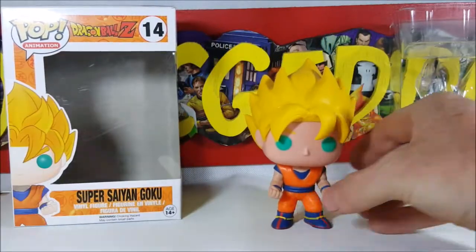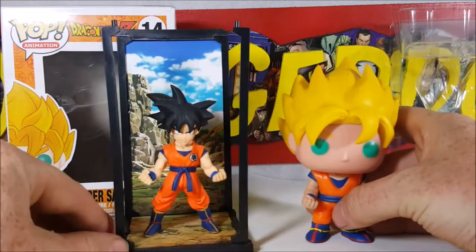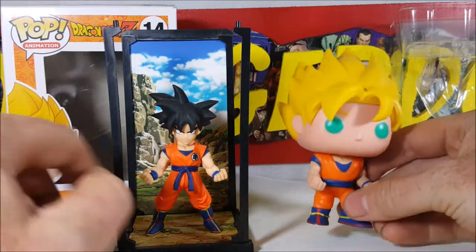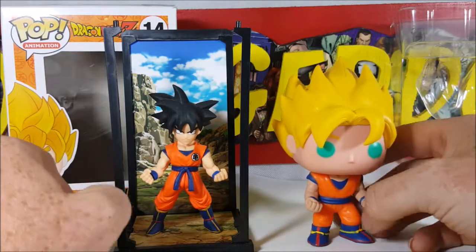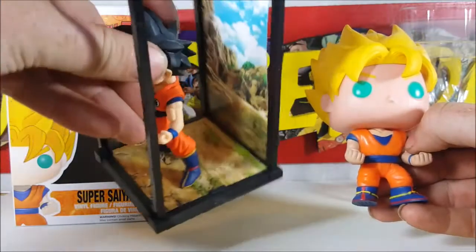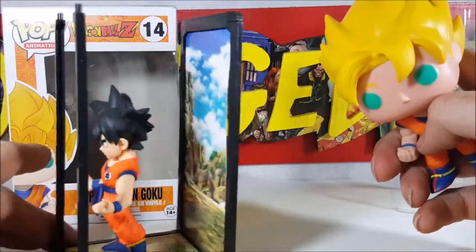He's got his belt here but he doesn't have a sash like what's shown on the Tamashi toys figures. He's got his belt but he doesn't have the little sash — not sure why they didn't add that. They added the ties to the boots, but something else they didn't add was a little symbol right here, and he should have the same symbol on the back, but he doesn't.